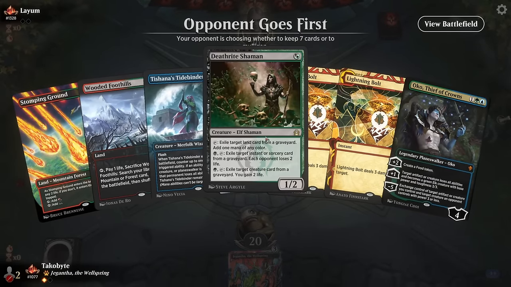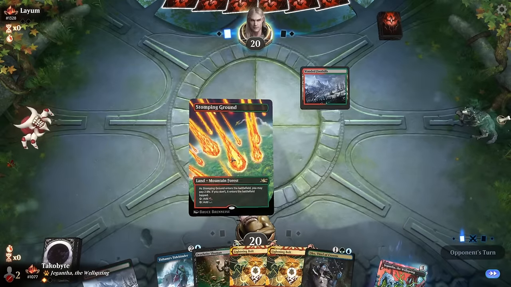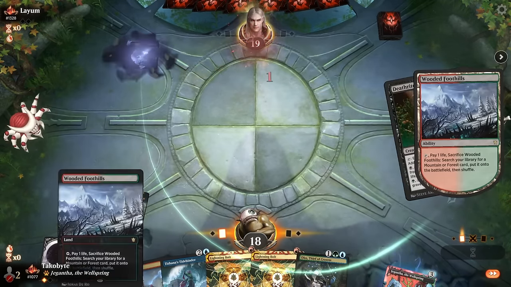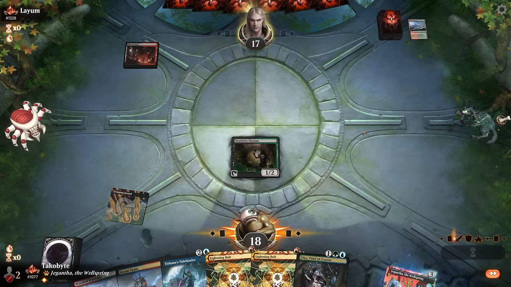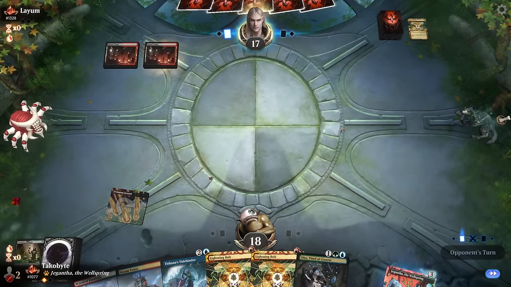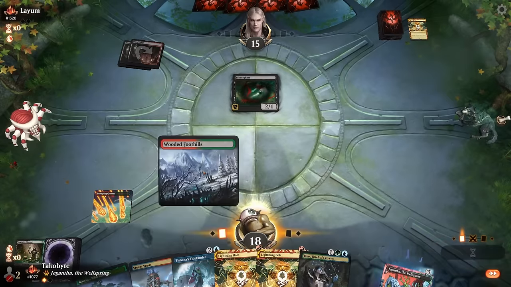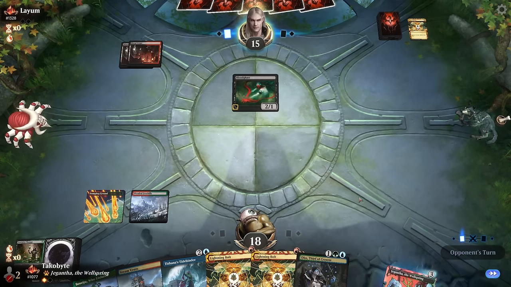Okay, so we got Tishana into... okay, we got a Shaman into Tishana, which is really good. Maybe I should have gone Wooded Foothill into fetching a forest. There's a good chance they also play a Blood Moon. Blood Ghast. A Blood Ghast. It's a bit unfortunate. Our Tishana's Tidebinder is a little bit slow compared to their Sorin.